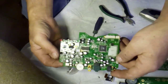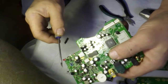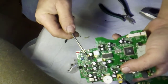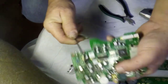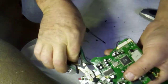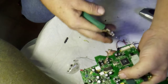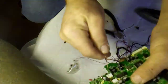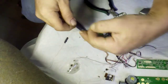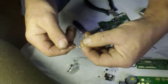Now we're down to the main board of the thing. Right here you've got two LED lights, here and here. They contain silver. Right there is going to be some easy copper to get. If I had a flathead instead of a Phillips, it would be a lot easier. So let's just do this. Give it a squeeze, but not all the way. You'll cut the copper in two. It makes it harder to deal with. Some more copper wire, easy to get to. Very easy.